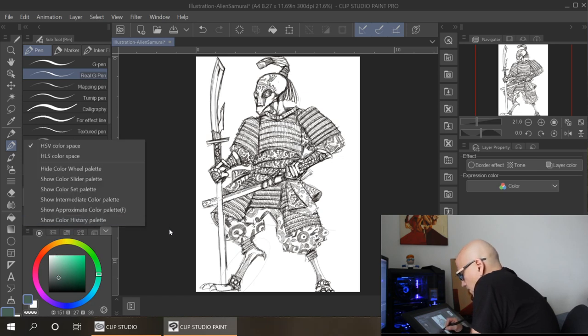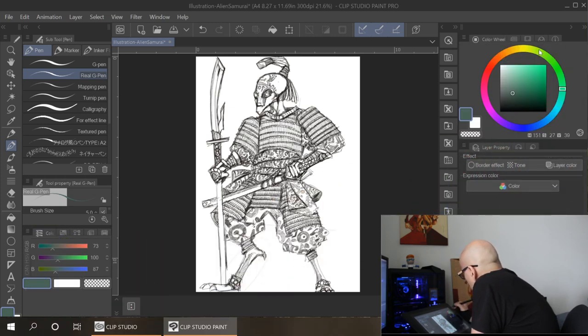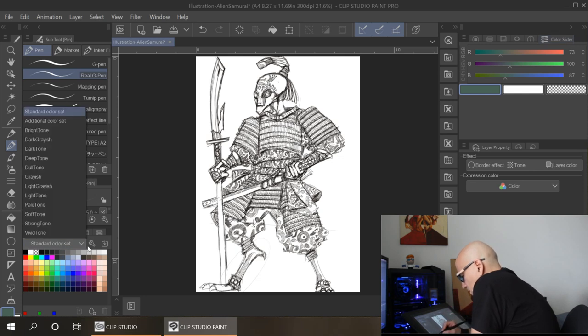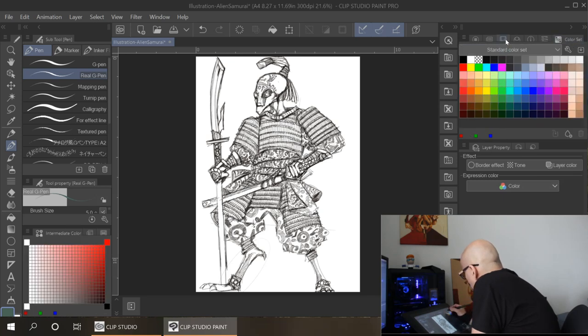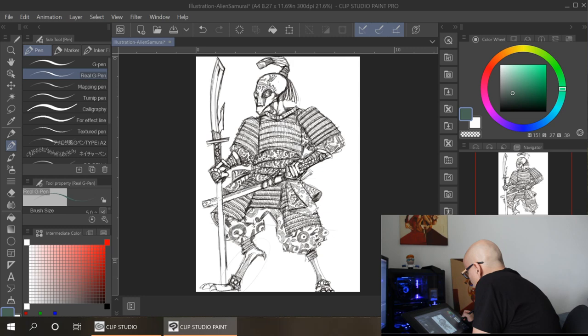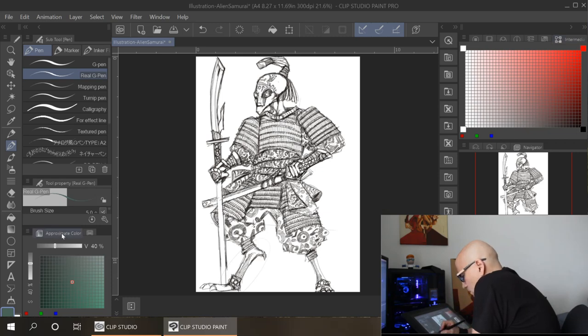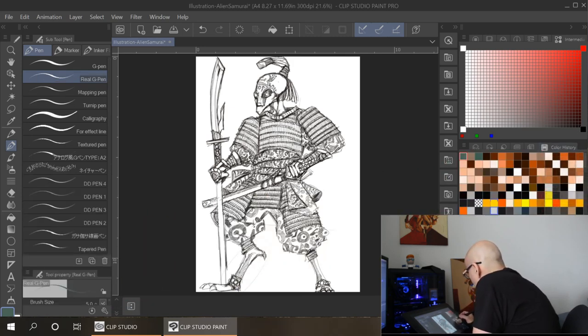And this guy. Let me put this guy here. Wheel, navigator, color wheel. Also, this guy here, color sliders, color sets. Everything is color here. I don't know where I don't have this. Yeah, put this guy here. Yeah, and I have the color wheel. They tell me the colors. And the color history. Sometimes this is nice for me to paint.